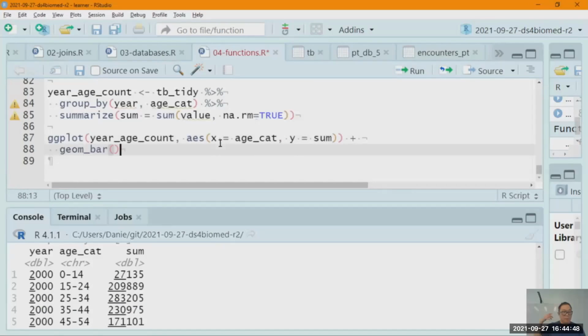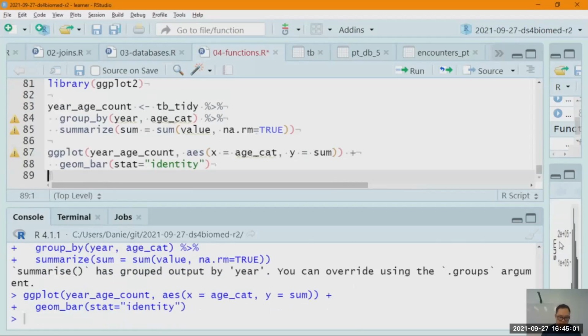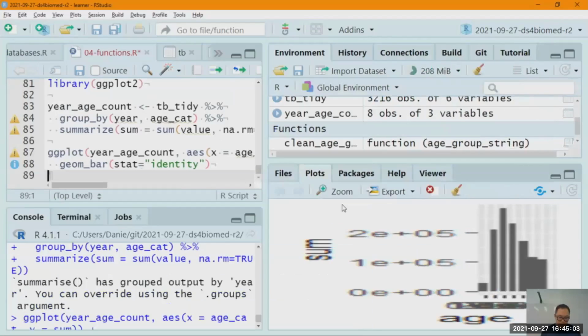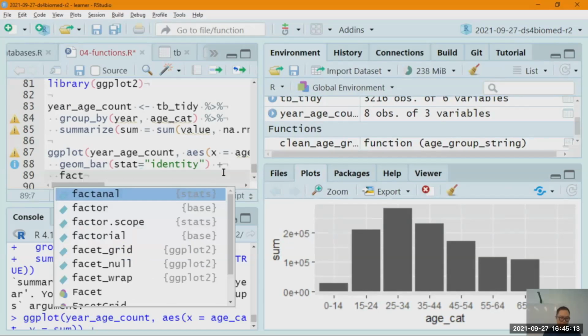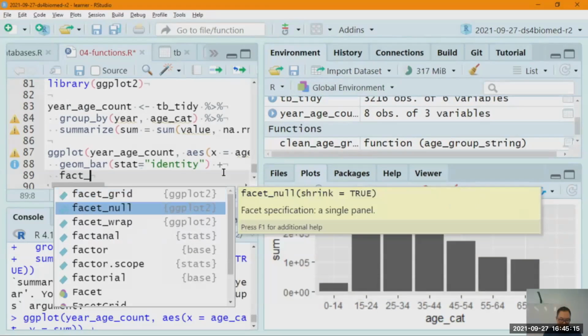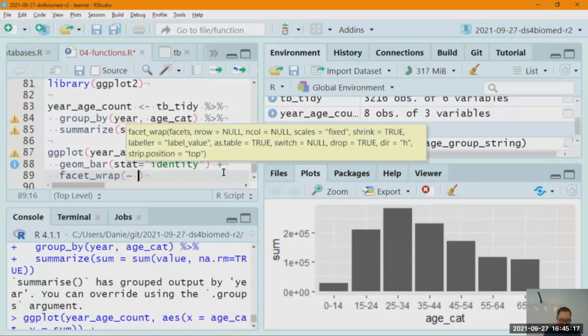And then remember the layering function from ggplot, because I already did the calculation, I have to put in stat equals identity. And then here I get the values all there, but I still haven't used the year parameter. So I can say facet_wrap the year column.